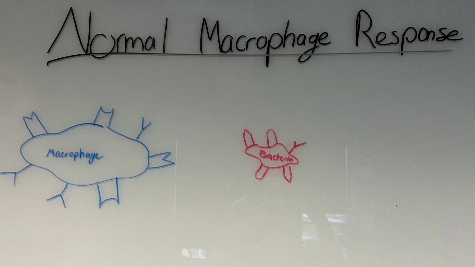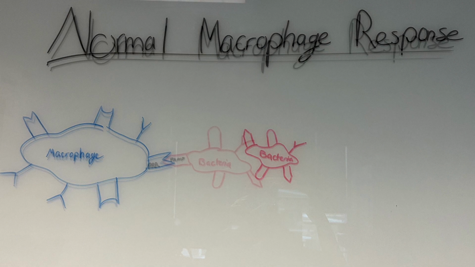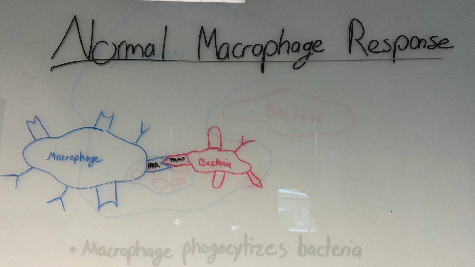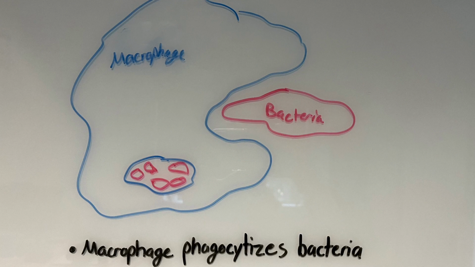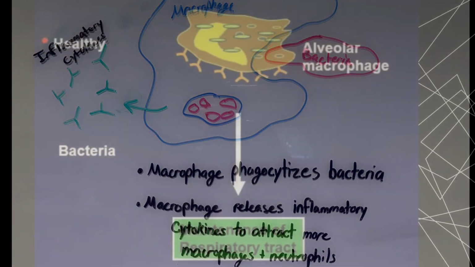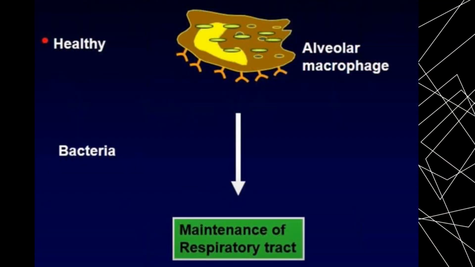Normally, macrophages in the innate immune system would bind bacteria using their pattern recognition receptor, otherwise known as PRR, to recognize the bacteria's pathogen-associated molecular patterns, otherwise known as PAMPs, and would become activated, phagocytizing bacteria and releasing inflammatory cytokines to warn other macrophages and call over neutrophils. And for further clarification, cytokines are extracellular signaling proteins that serve to call other cells of the immune system to help defeat the bacteria. This right here is the process summed up in another picture that makes it easier to see.